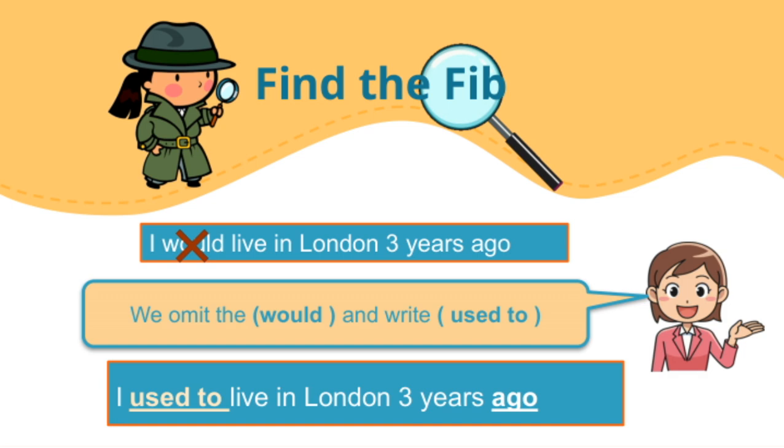Remember, the key concept here is understanding how to properly express past routines or situations in English. This is important because mastering these subtle differences helps you sound more natural and confident when speaking about the past. And of course, it connects to our overall theme of improving your fluency and accuracy in everyday conversations. So, keep an eye out for the correct usage, and let's see if you can spot the fib.